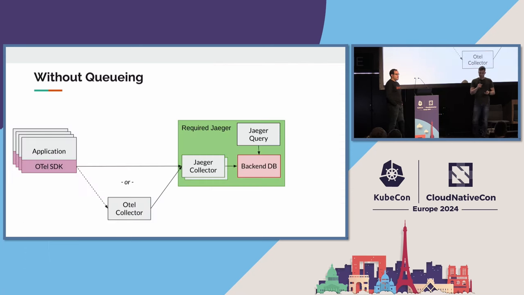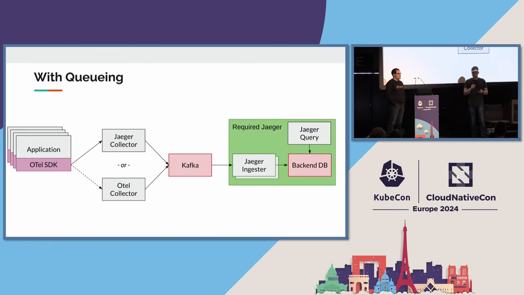So how do we deploy these two systems together? It's very simple, right? We have an application instrumented with the OpenTelemetry SDK, and then we can send data directly to Jaeger or to the collector, and then from the collector to Jaeger. Jaeger can also receive the data in the OpenTelemetry format, in OTLP. So you can combine these two systems based on your requirements and needs. That's the simplest deployment.